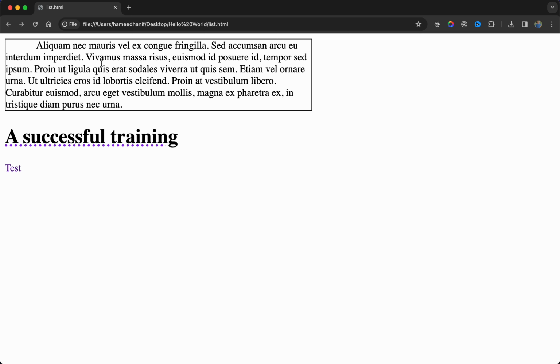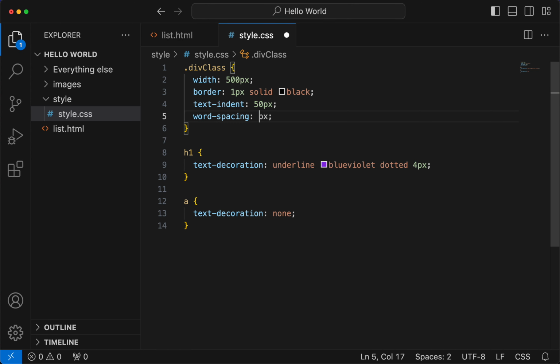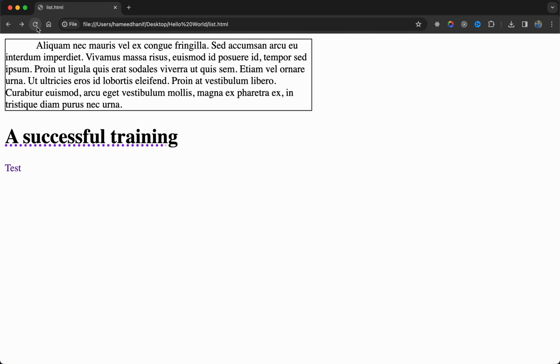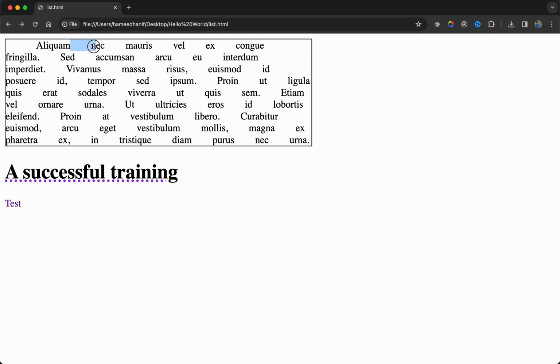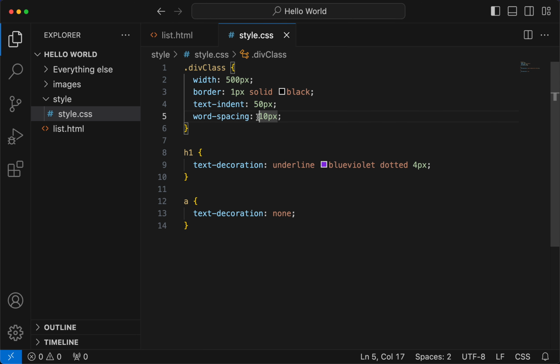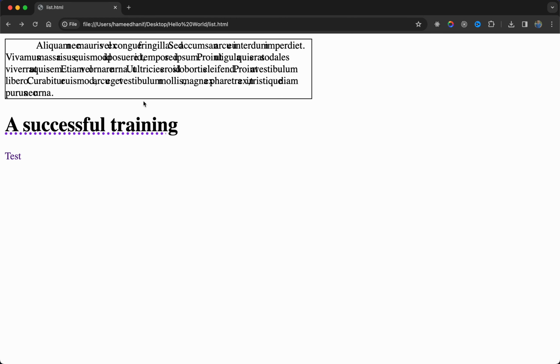So we have something called word spacing. Word spacing looks at the spacing between the words. I think 0 is the default, by which it means there is some amount of spacing that's happening. Before I give a minus value, let me just give this a plus value. When I gave 30 pixels, look at this and this and this, it's all the same. The spacing between the words is 30 pixels now. When you make it 10 pixels, it's decent. But I want to try a minus value so that it overlaps. We don't want to do this for any reason, but if you want your visitors to check their eyes, probably you can do an April Fool with this.